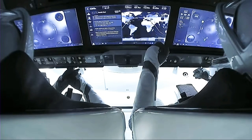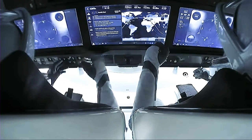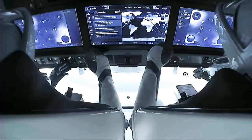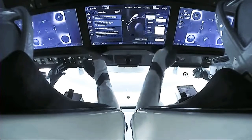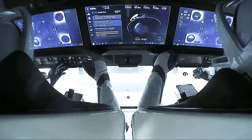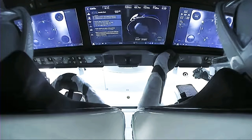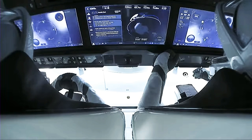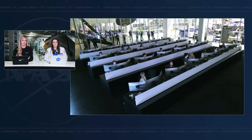Now with Raja, Tom, Kayla, and Matthias almost ready to deorbit and splash down back on planet Earth, they'll be heading to one of 7 targeted sites supported by SpaceX and NASA. All of these sites are located off the coast of Florida, either in the Gulf of Mexico or the Atlantic Ocean. Spreading these supported sites across multiple locations helps to maximize the return opportunities for this mission and future crews, lowering the chance that we'll have to wave off due to that pesky bad weather.